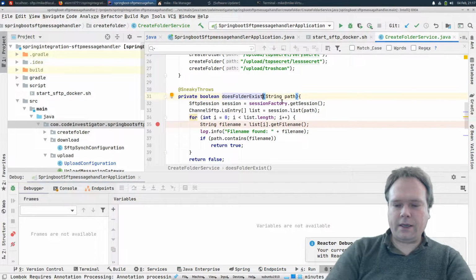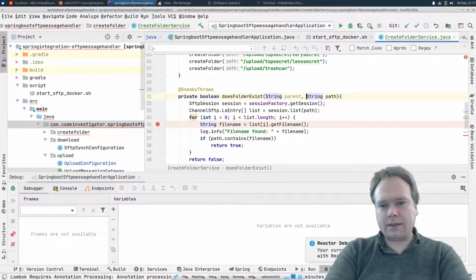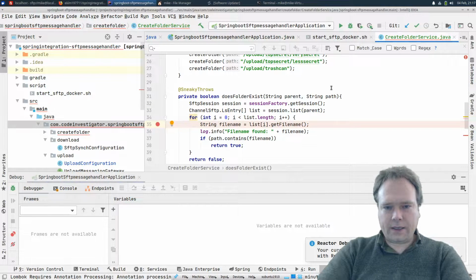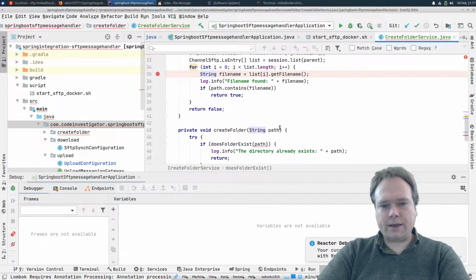So I need to give it another argument. So I need to have the string parent right here. So this is the parent folder, and then of course it is the parent folder that we are asking right here. And then we can ask the full path right there, and then it should actually work now.